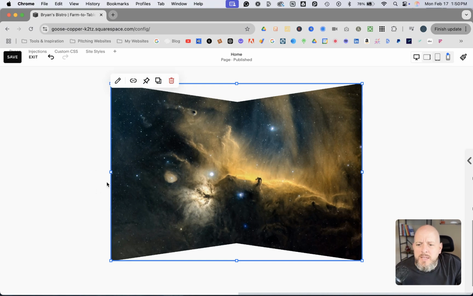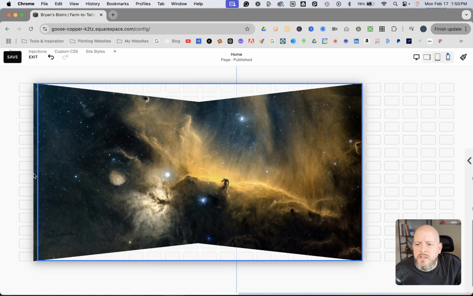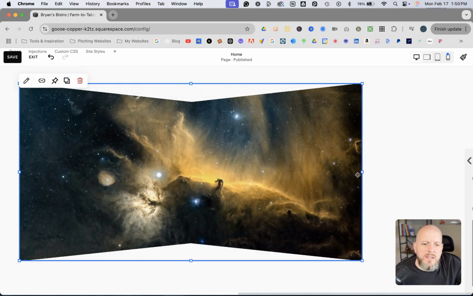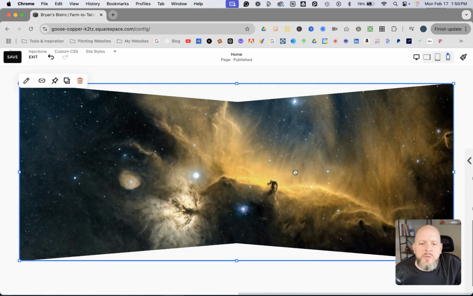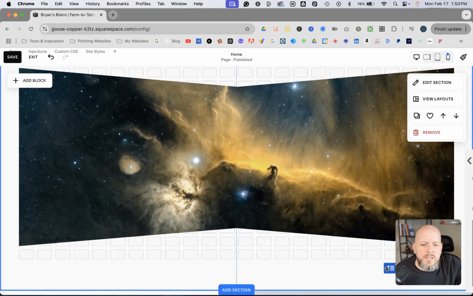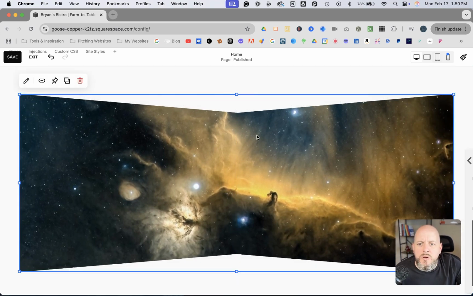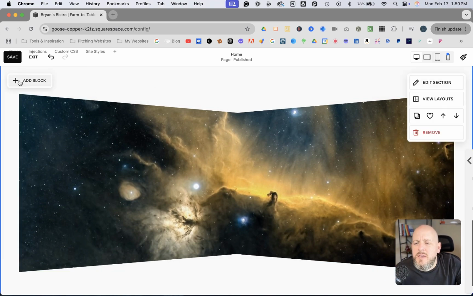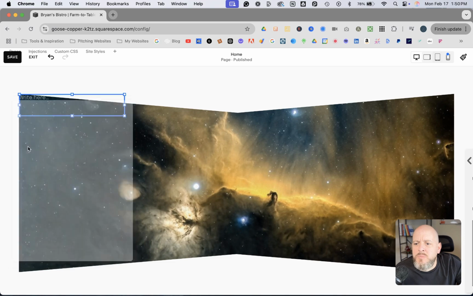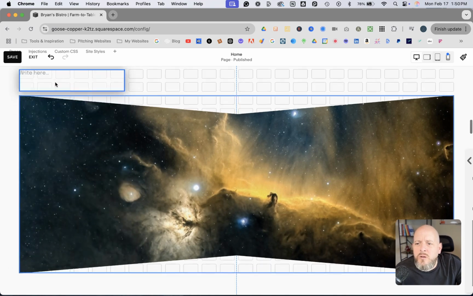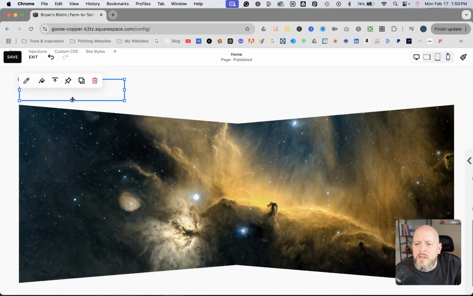You could actually pull it across and make it be the whole section. Then we'll bring the section down a little bit more, and then we could add a text block across the top and actually make it overlap a little bit.